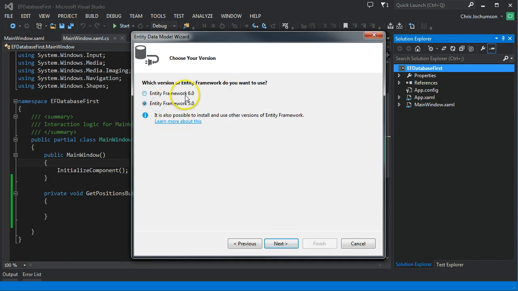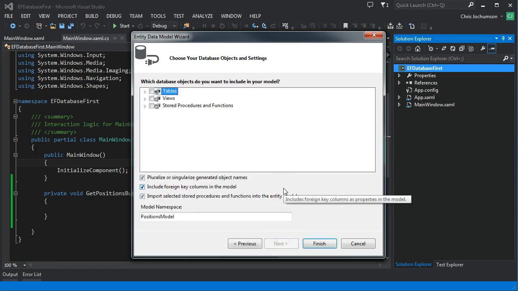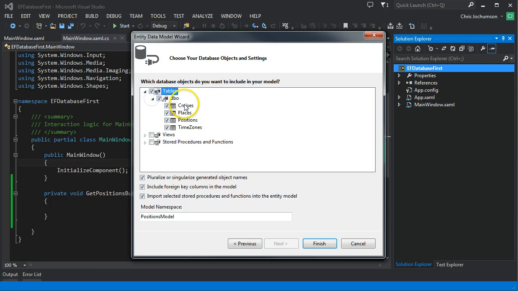Now we could use Entity Framework 6.0. I'm going to go ahead and stick with 5. Now it's showing me all the entities that it could bring in, and I'm going to take all of the tables, and that's crews, places, positions, and time zones. I'll skip the view. There is one view, but I'll skip it for now. We'll bring in the stored procedure. So we've got that.